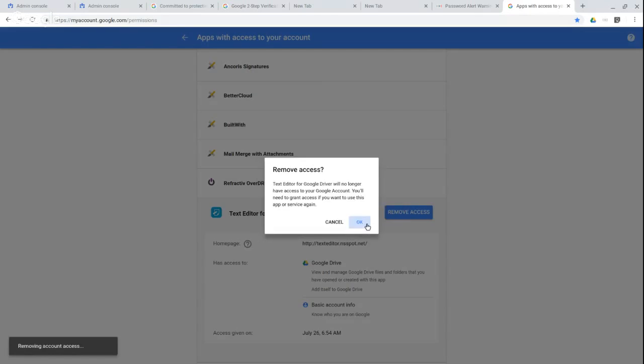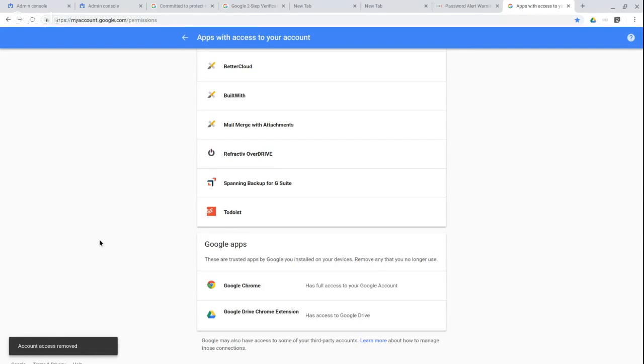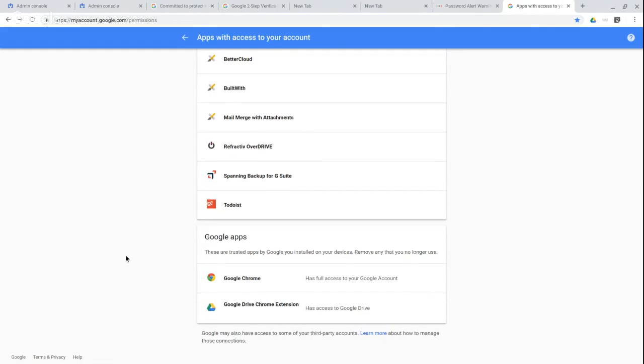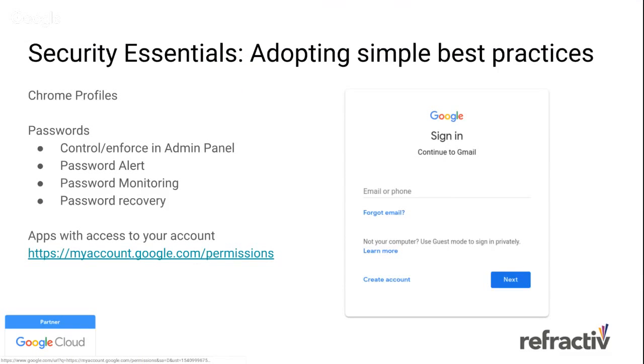And of course, if you do that, if you actually need to use that app later on, then of course you can come back to it and give permissions again. So I'm whipping through this. I'm hoping I'm going at a pace that makes some sense. We're about halfway through our time. We've got lots to do, so I need to crack on. So these are some of the adopting best practices, simple things that you can do. I'm going to move on now.